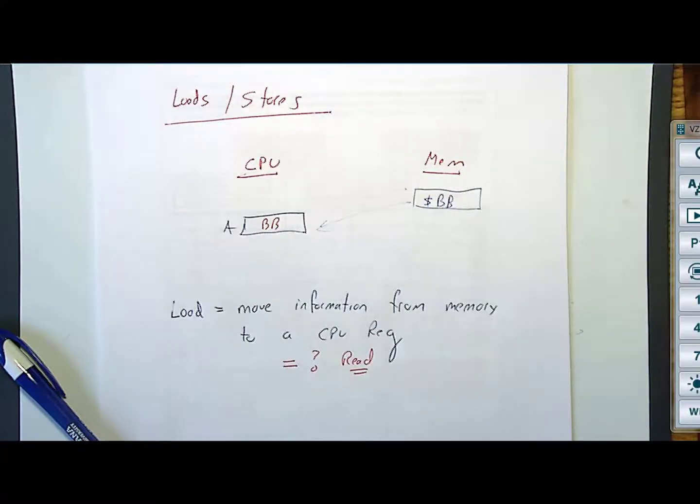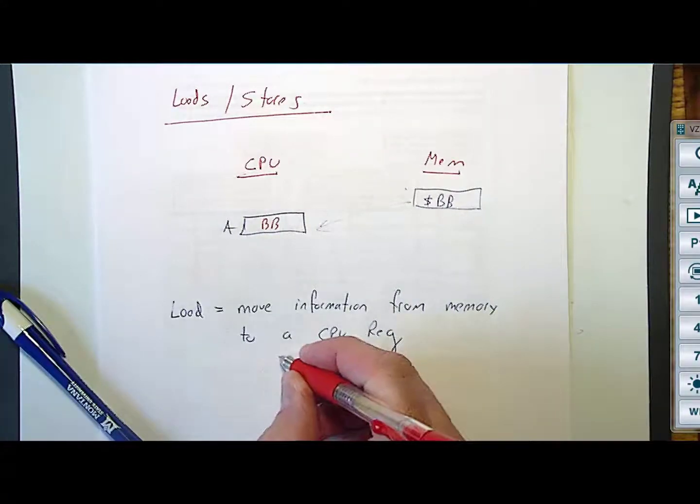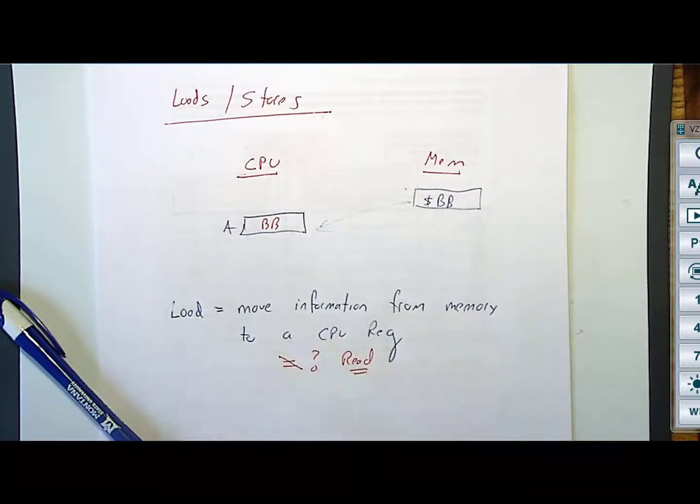So an instruction will consist of multiple memory accesses. You will always read the opcode. There's no way to execute an instruction without at least one read. You will most often read an operand, and then depending on the addressing mode, you will either be done or you will have to access another memory location and perform a third read. That's the big difference between a load and a read. So the answer here is no, a load is not a read. A load will consist of multiple reads.